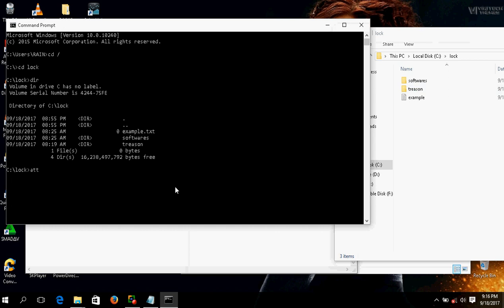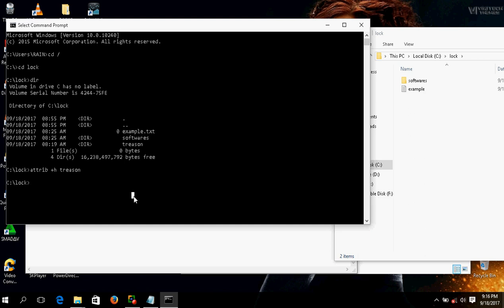So I'm going to type attrib, and once again the options must come first, and plus H. Plus H means hide, and plus means you are adding a hide command to this folder. So plus H, Treason. When I press enter, boom, it's gone, and no one will ever see this folder, but you yourself know that there is a folder like that in this directory.